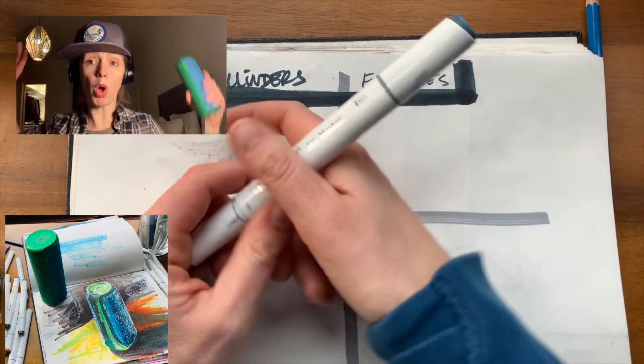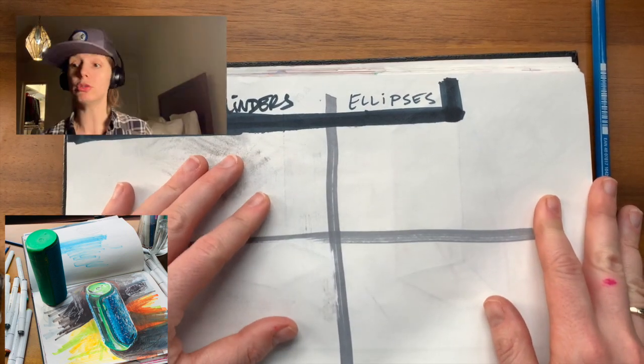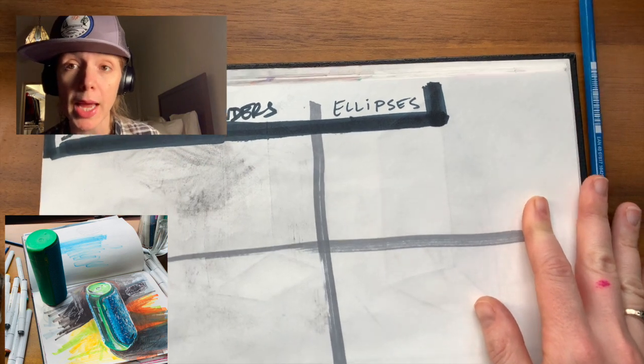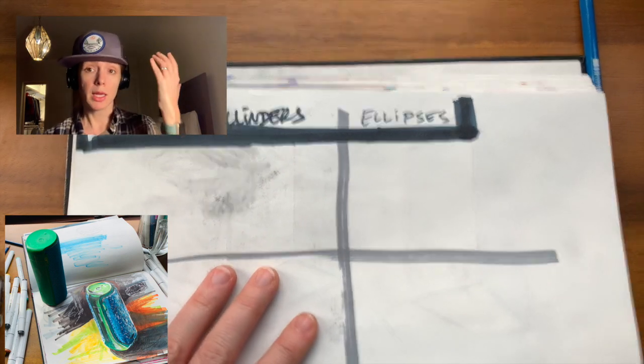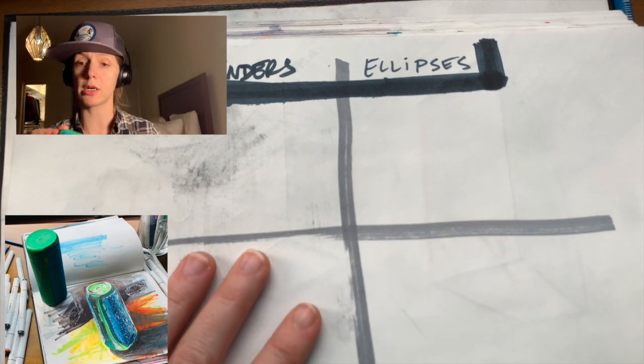So we need to warm up, we need to stretch. So make a page in your journal, drawing cylinders and ellipses. Because again, everything comes back to the ellipse when we're drawing things that are 3D.